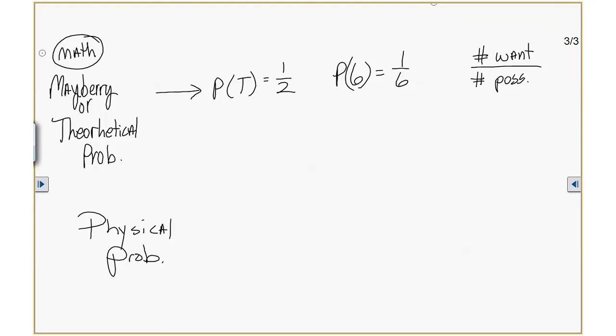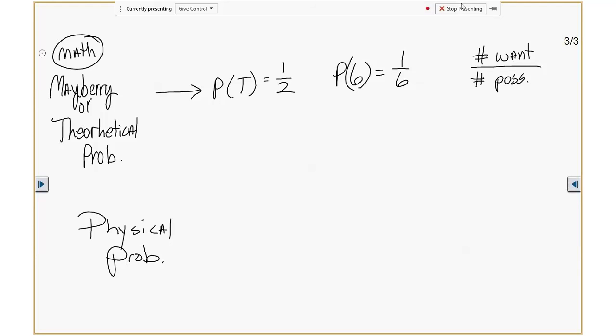The mathematical probability. Do we have a die in our hand right now? And how do we know we can't even roll it? Well, actually, I do. But we've only got 30 minutes to do this. If we don't finish, we'll do it again. I'll come back. I think you're going to have to come back because I'm not going to be able to finish today. Anyway, that's that. But we don't have a die.